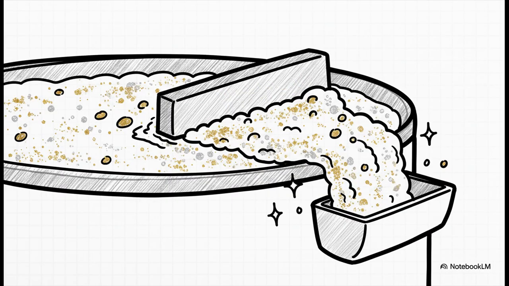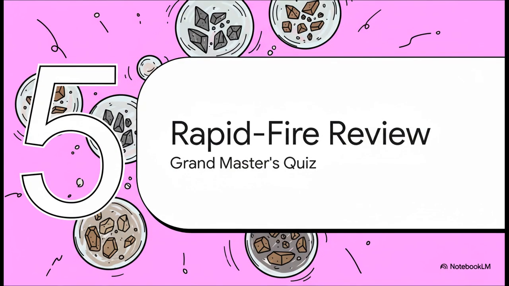And victory. All we have to do now is just skim that beautiful, mineral-rich froth right off the top. Our hero is safe, he's concentrated, and he is free from the clutches of that villainous gang. Mission accomplished. That was awesome. You have all just mastered the art of the mineral rescue. Now, to make sure this amazing knowledge sticks in your brain for good, it's time for the Grandmaster's Rapid Fire Review.